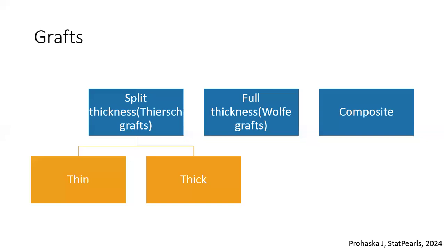Indications of the grafts: in case of split thickness grafts, they are indicated for very large wounds which can survive on relatively avascular sites, whereas full thickness grafts are indicated for small avascular areas which are less than 1 centimeter, or for larger areas with a good blood supply. And composite grafts are indicated in situations where a donor site has lost underlying muscle or bone. So the most common composite graft in our surgeries would be cartilage used to reinforce the nose or ear.